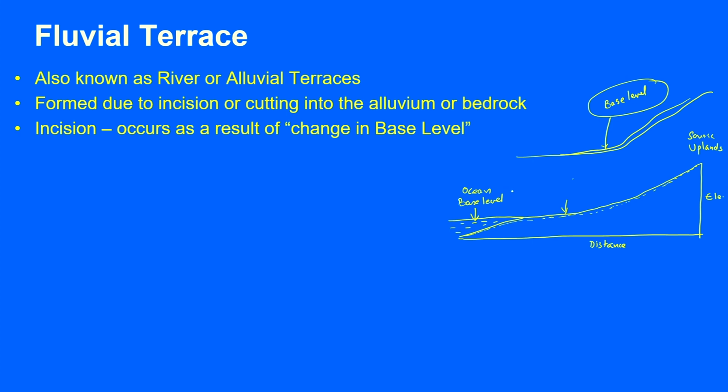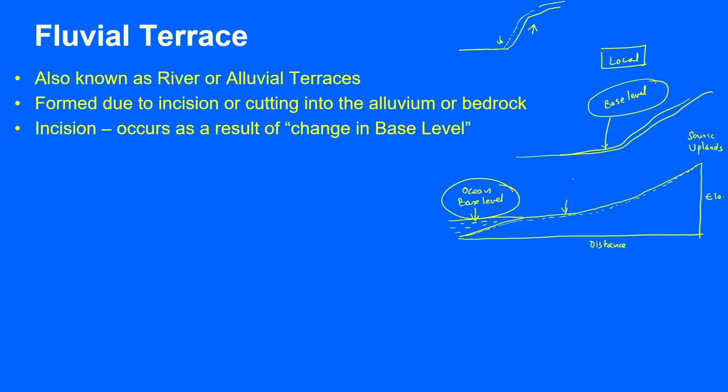So, usually we take this as the base level in general, but the base level could be a local base level also, and that can be seen close to the mountain fronts. Mostly, what we see is that the Himalaya is always rising. If the Himalaya keeps going up, then this base level is changing. Earlier it was like this, then of course this remains the same, but then this rises actually. So, the base level keeps changing here.